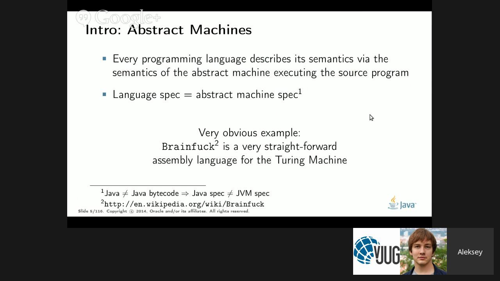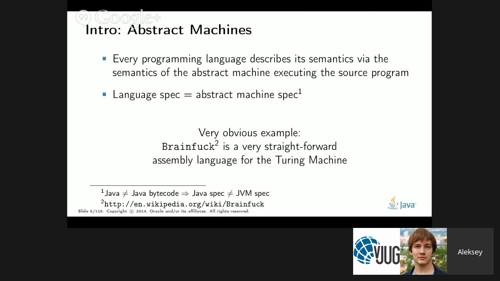Let's first define what a memory model is and set some expectations of what we will be talking about this time. If you read just about any language spec, you will see two parts in that spec. The first part describes the syntax of the language, meaning how you can describe particular things in the language with text.